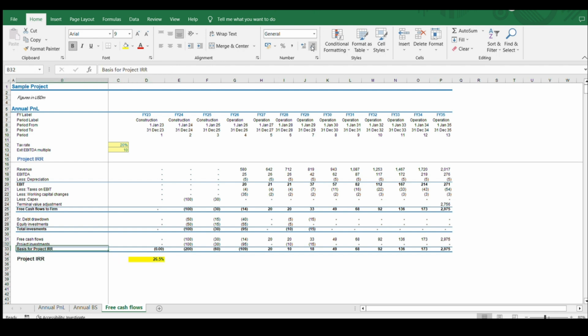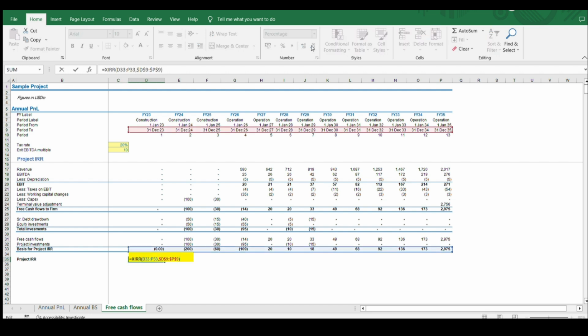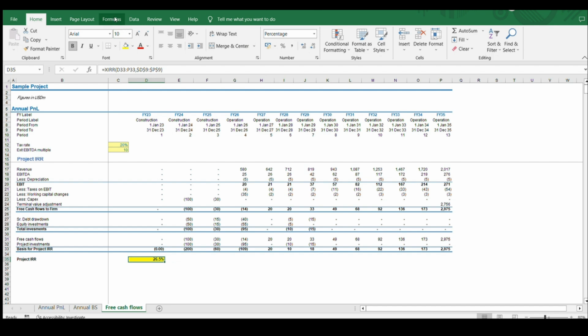So this is how I got my project IRR. Another way of doing it is using goal seek. Maybe you can wait and watch till the next session. We'll cover some concepts of goal seek as well. So another way of calculating XIRR is using the Excel goal seek formula, which you'll find in the what if analysis section under the goal seek option.